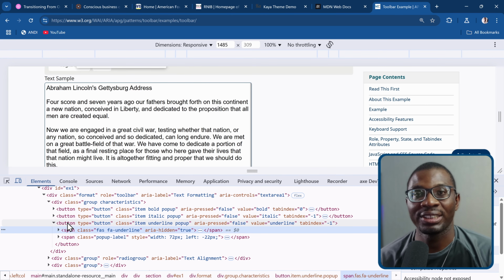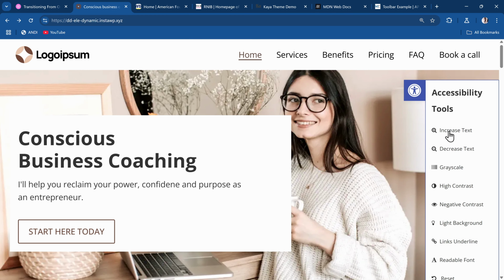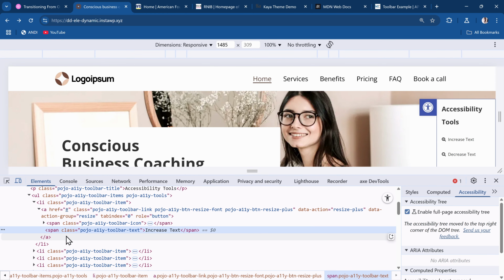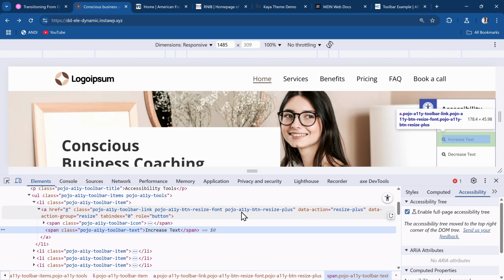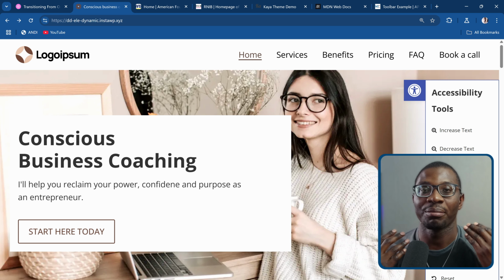All of these things, if you inspect it, they are all buttons, not A tags with role equal to button or any other kind of maneuver we're trying to do. Rather than doing all of that, we should stick to using buttons. You can see here, there's an A tag with the role equal to button, tab index, and so on and so forth. So rather than all of this maneuvering, we should just stick to the semantic HTML, and that is using the button tag itself. So all of these should be buttons, and I'm thinking the whole thing should be in a toolbar pattern. So that is just my idea.